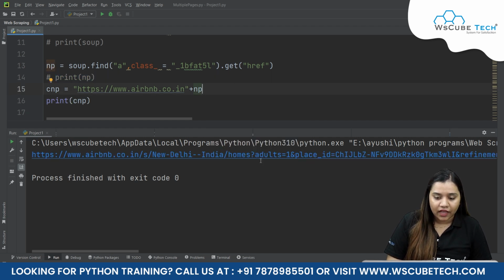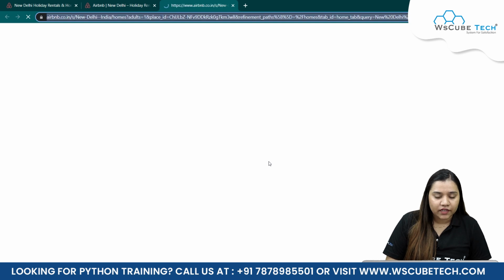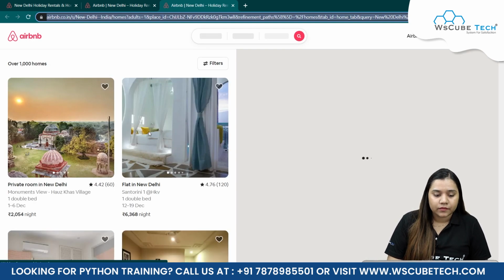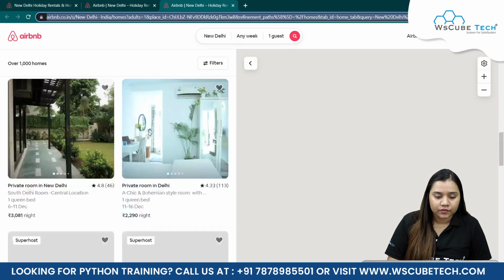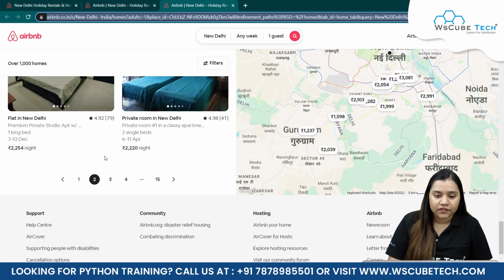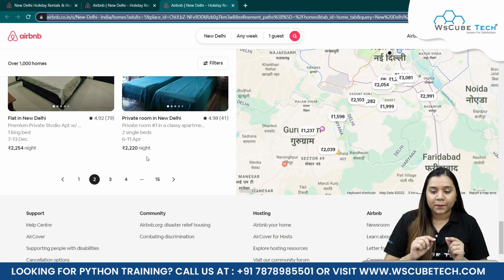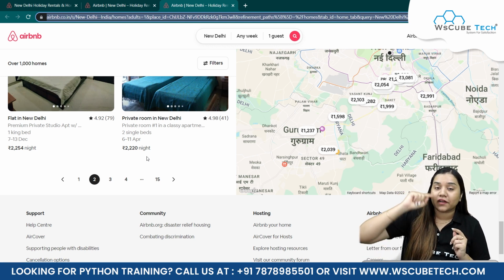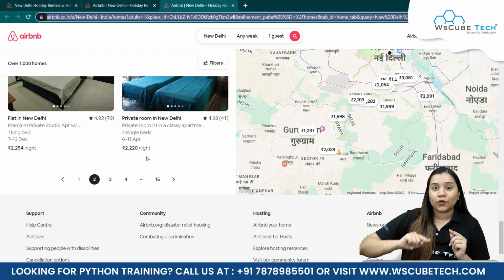As soon as I now run it, you can see we have received a link, and let's click on this link. As soon as we click on this link as well, I just hope this is for the second page, and let's scroll down. So you can now see it's for the second page. Now what will happen, again the loop will continue and the URL of this page will come on the top, and again we'll go to the next page.